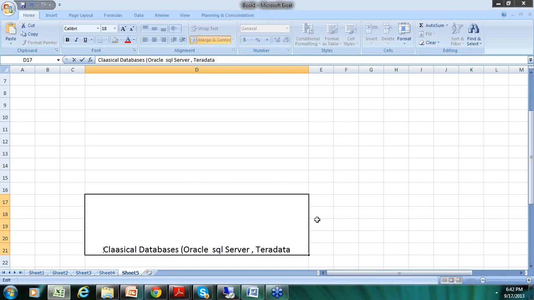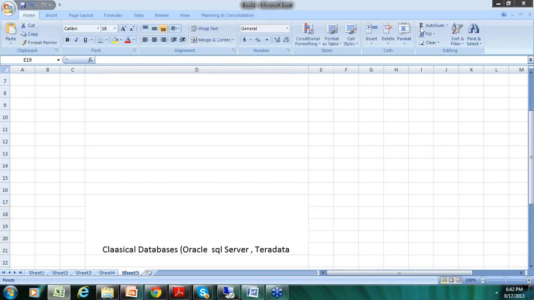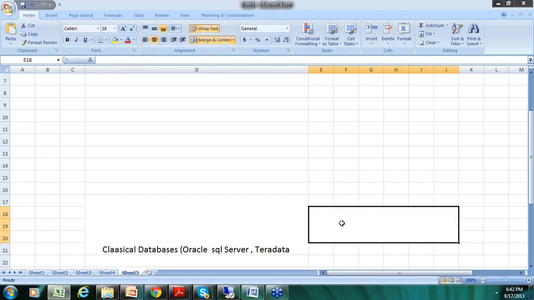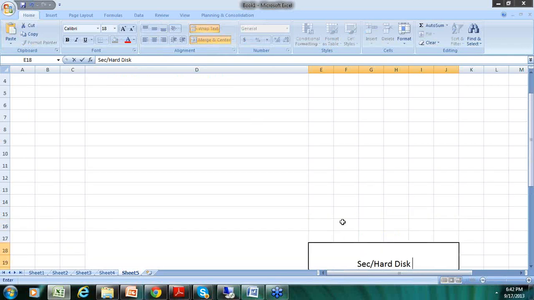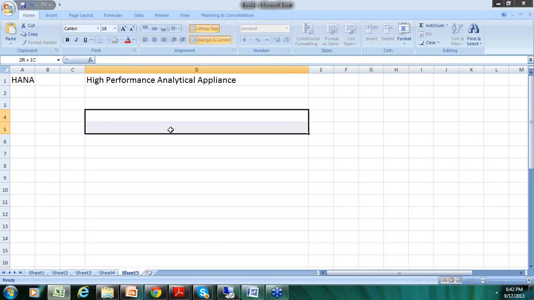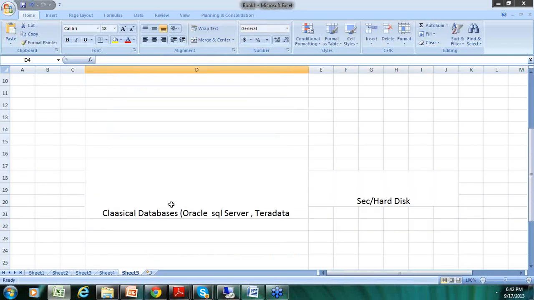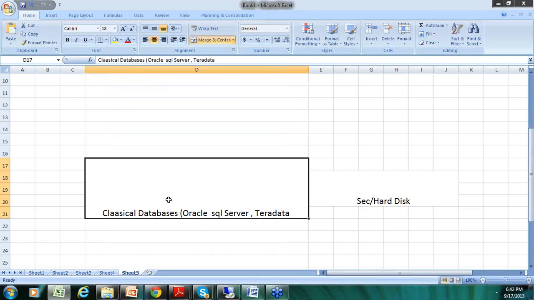All these particular databases reside within your hard disk, your hard drive. This is your secondary storage, and they reside within this hard disk. Now you can have some applications that would like to access the data present in these classical databases.